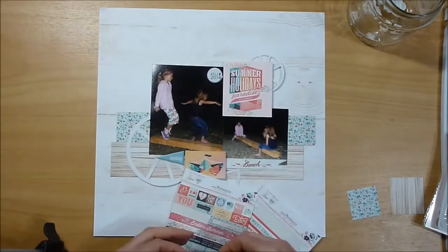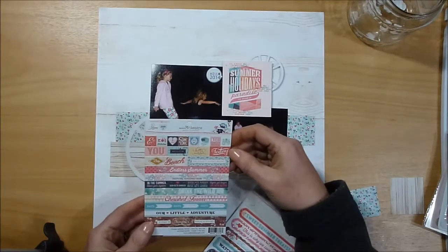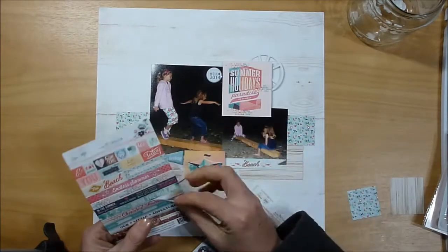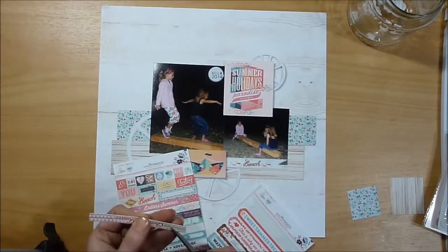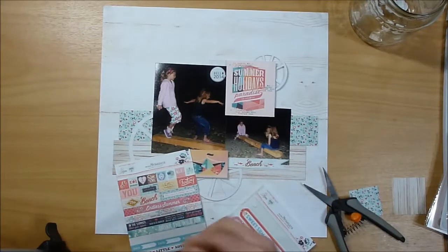Yes, here's where I go to put that sticker on, then realise that I've used exactly the same term. It's not like there's not a lot to pick from, but I wanted one of a certain length. So here I find this Cherished Forever one, and I'm just trimming it to fit.